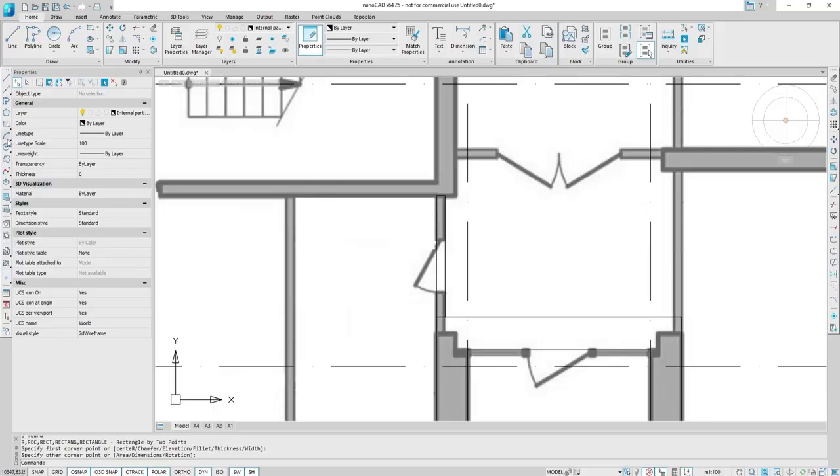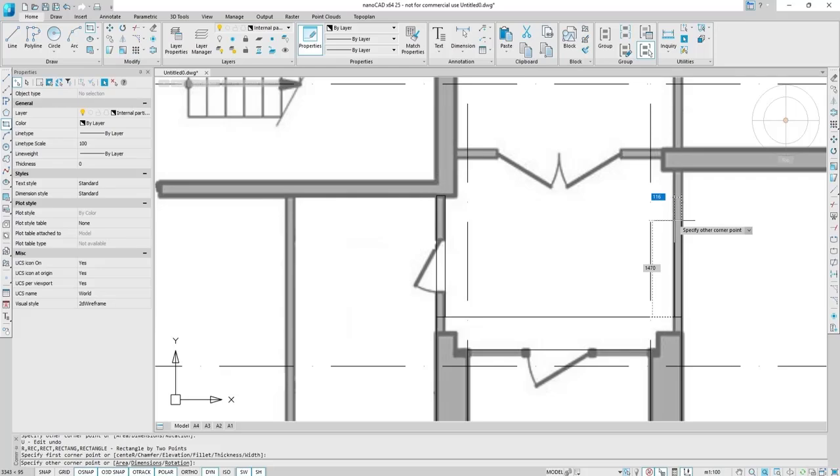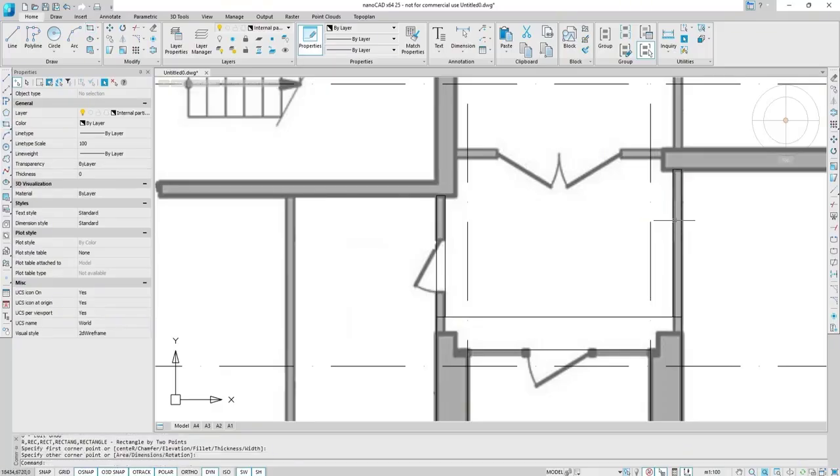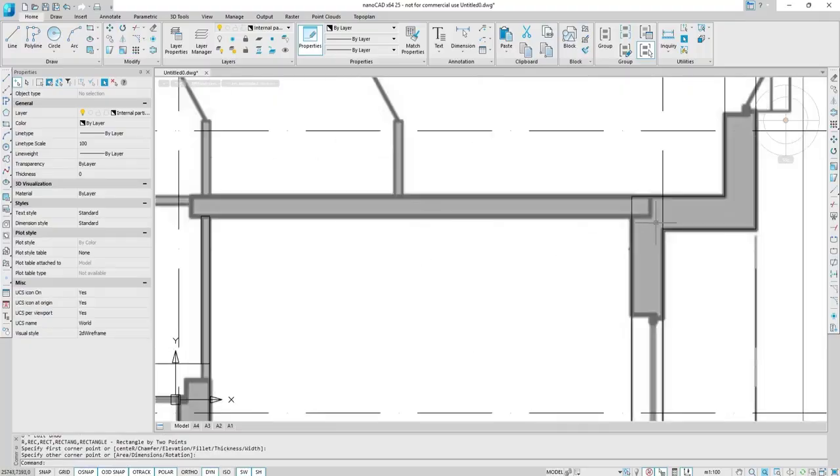Activate the rectangle by 2 points tool and specify the opposite inner corner of the exterior wall as the first corner of the rectangle. Use the keyboard to enter the value for the second point: 140, tab, 2250, and press enter. Let's build the next partition using the dimensions mode in command line.